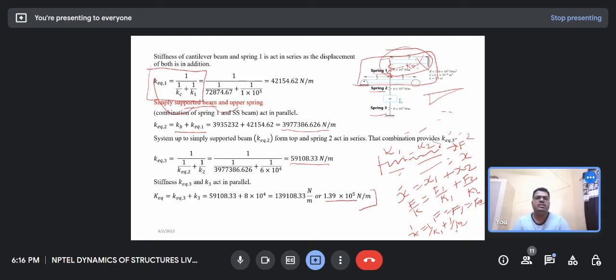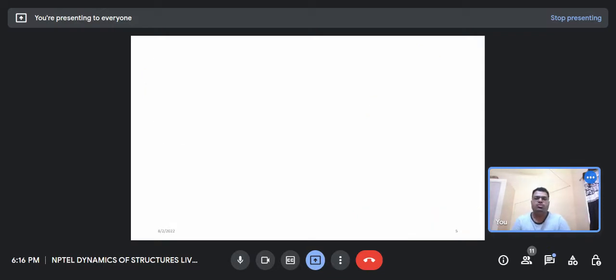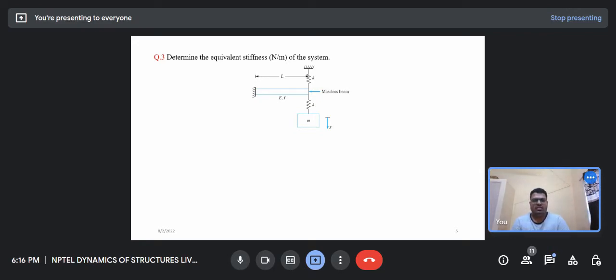Okay. If you have some confusion, the next problem is of the same kind, so you can try this combination. This is an easier problem. You can try it yourself. You haven't been given the value of E and I. In terms of the cantilever stiffness you can consider it as Kc, and the stiffness of both the springs is the same, K and K.